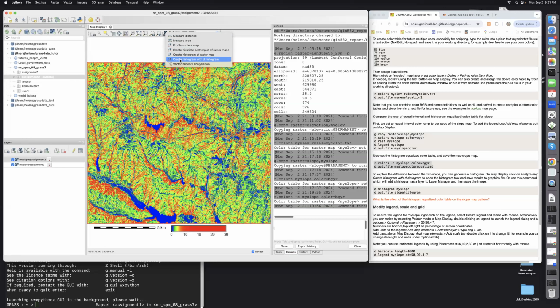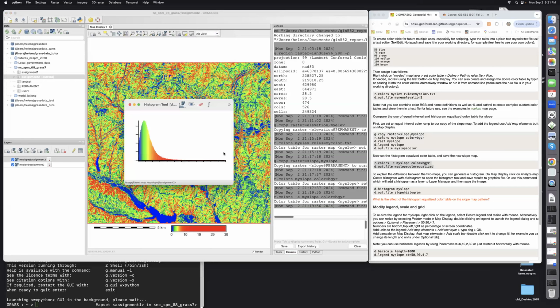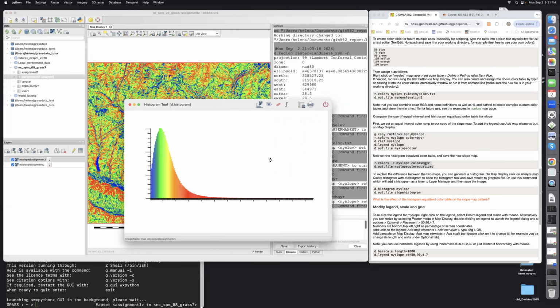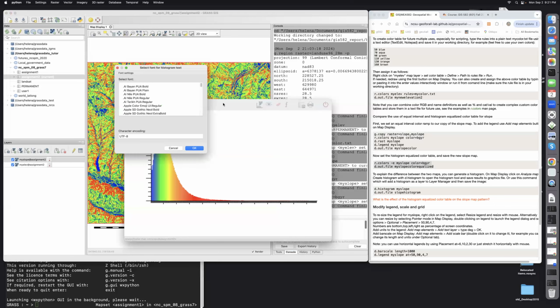So I will select, there are two options for create histogram, I will select create histogram with the histogram. And here it is. And I need to change the font here to actually show the text.